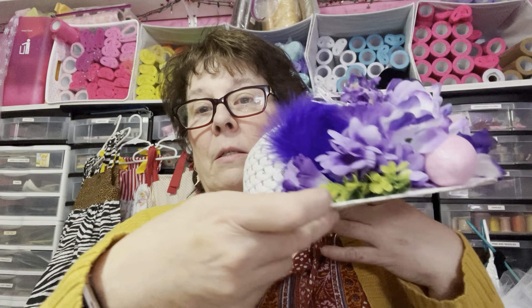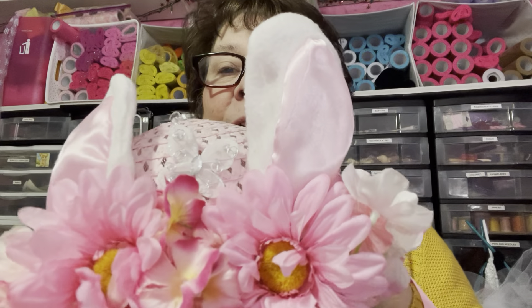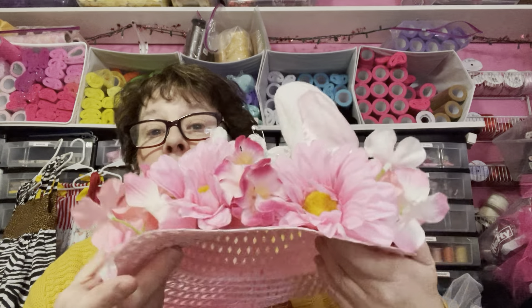This one is so fun and it was a big one last year and it looks like it might be a big one again this year. It's a bunny ear one - the embellishments on the front of the hat include bunny ears. It doesn't really fit my head because I'm an adult, but you can see it has bunny ears, a string hanging down, some flowers, a little butterfly up here whose wings you can bend, and then there's a bow in the back.